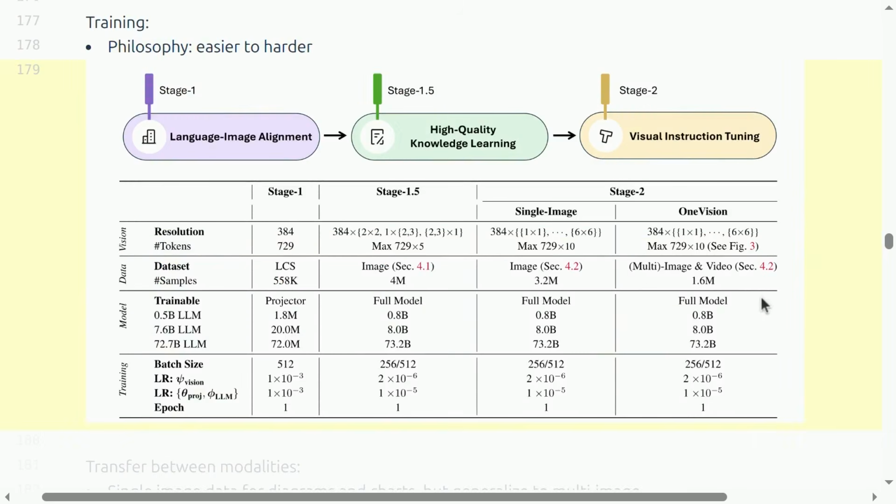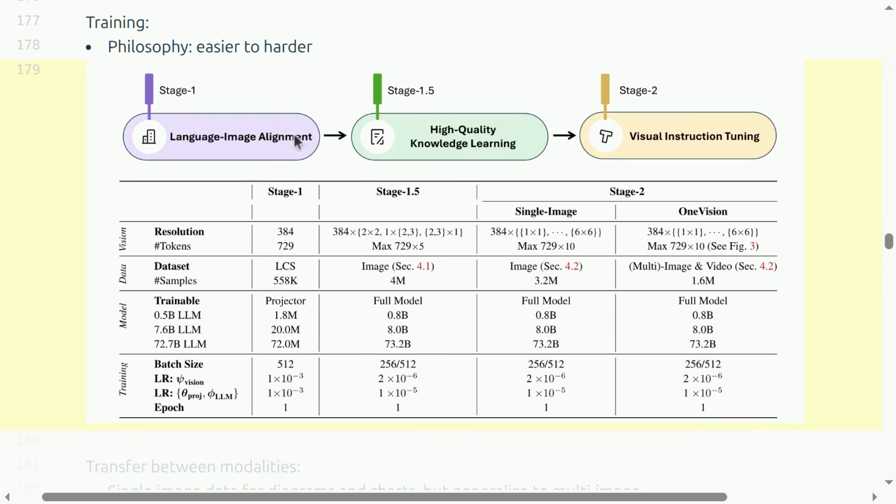So for training, it's roughly the same idea as before, where the first stage is that you're focused on alignment. So in particular, you only train the projector, which is the adapter. And then in the second stage, you train, and the third stage is you train the full model.